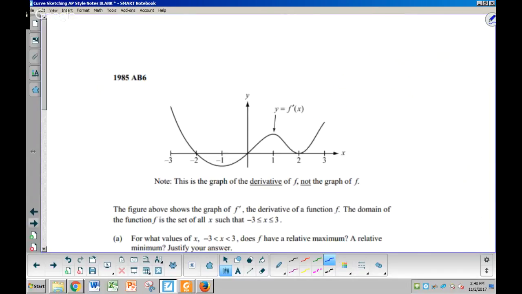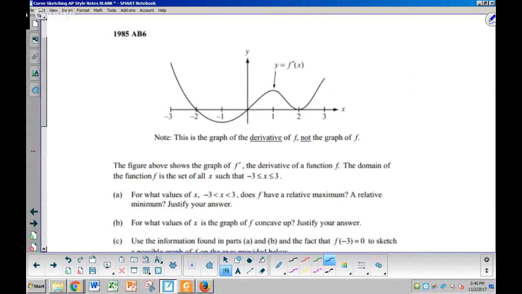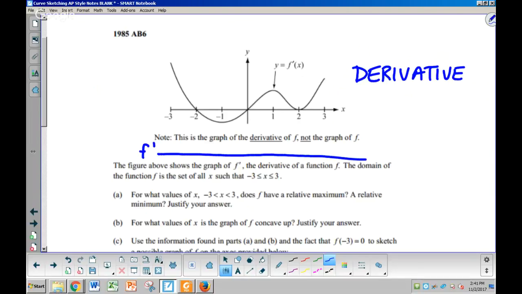All right, moving right along because I want to finish this. I got 5 minutes. We can do it. This problem says that this is a graph of the derivative. Most people forget that this is the derivative, so I write it in big letters so I know it's a derivative. And I'm going to do an F prime line. What is an F prime line? That means I'm doing a sign chart for the derivative.